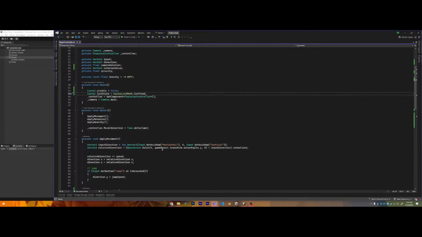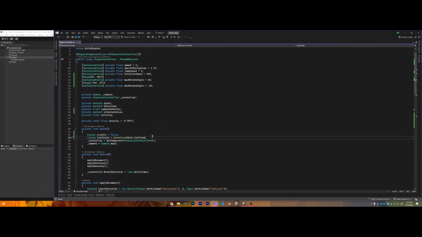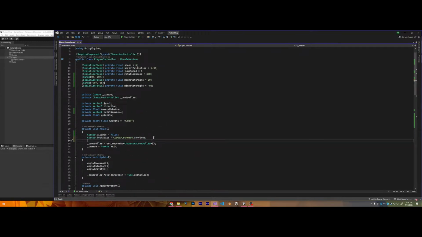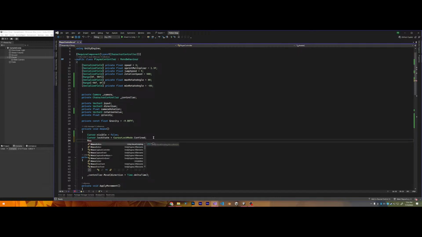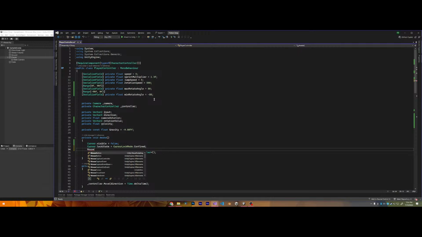Am I gonna have to change how I do the input if I do that though? No, not that. I'm gonna assume I'm not using Unity's new input system on account that it's not auto-completing. Do I have to add a package for that? I'm not gonna worry about it. This is fine.